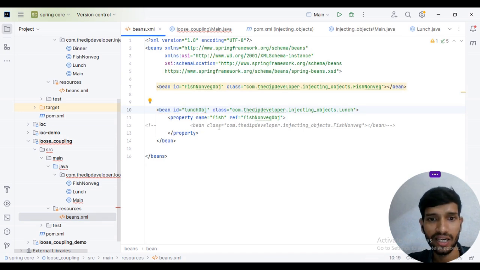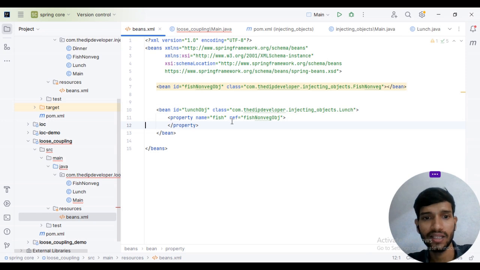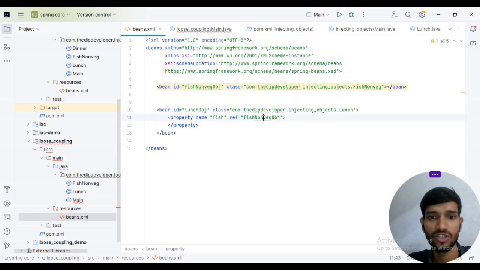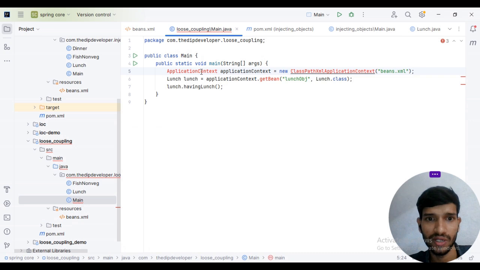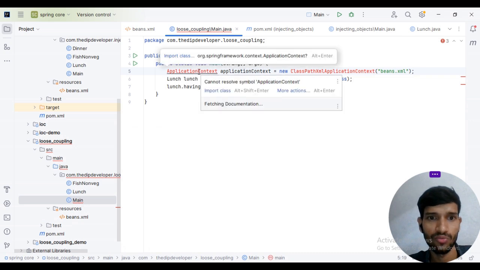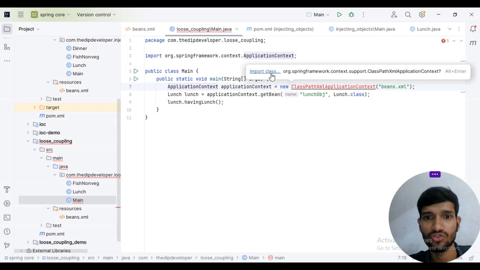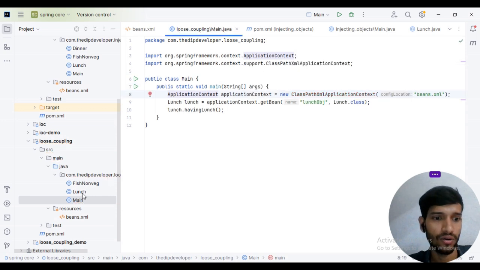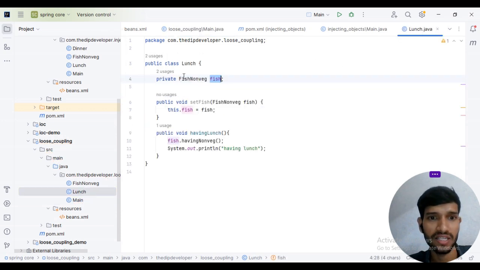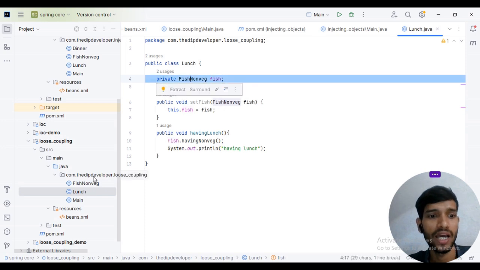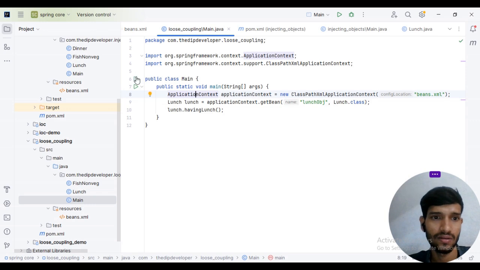For the lunch object, we are adding the property and adding the reference with id fish non-veg. So I have added the reference. Let me run the application. Before that, I go to the main class and import this, and I will show you what the issue is and why we cannot pass this fish non-veg if we have another class called chicken non-veg. Let me run the application.